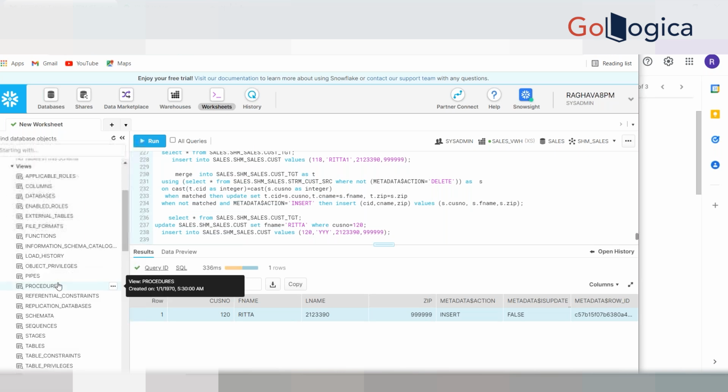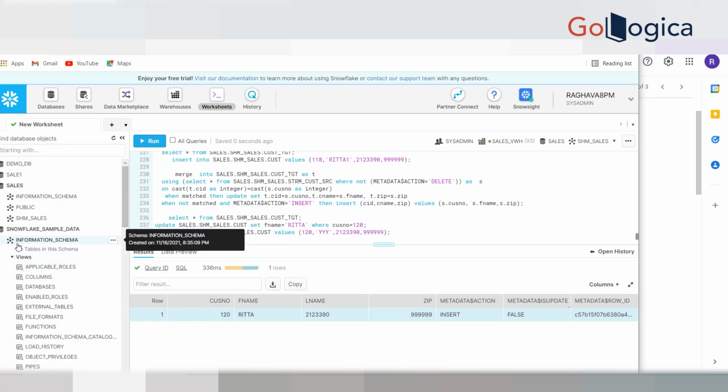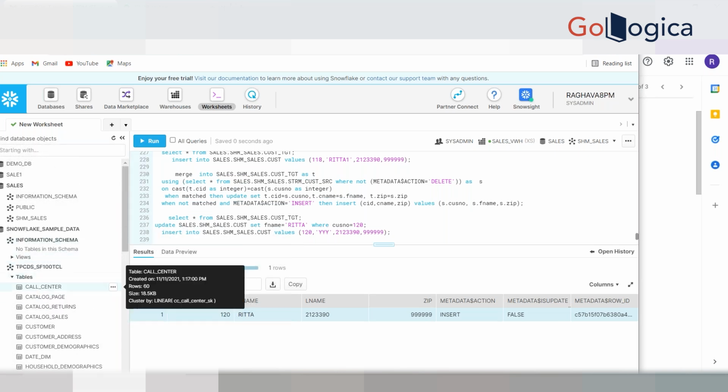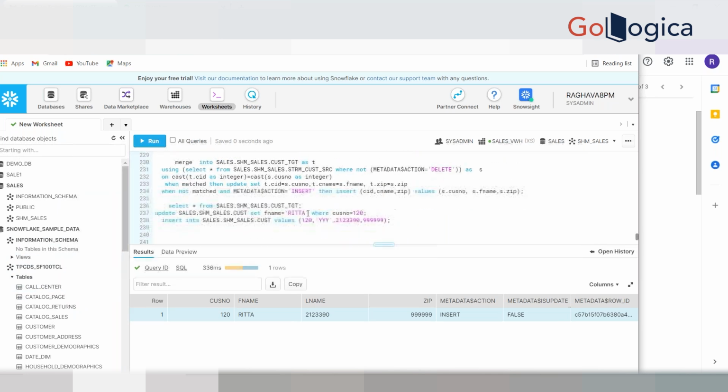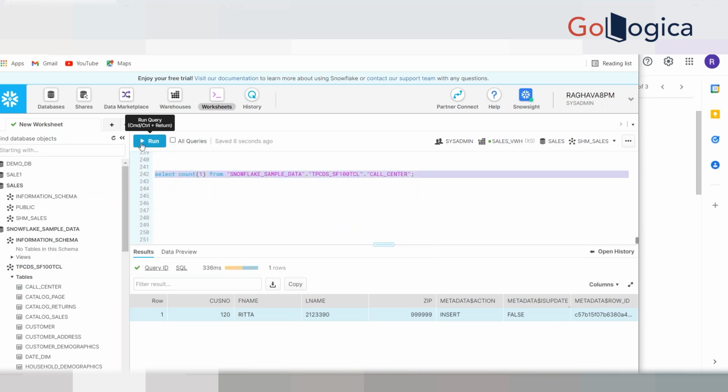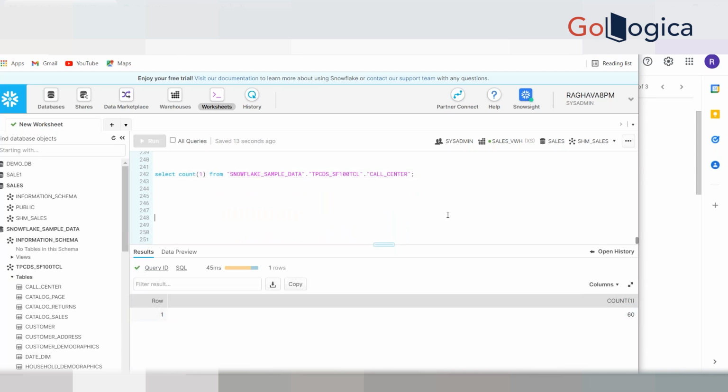You have a lot of data available, right? Snowflake sample data. If you see, call center is there, right? Let us see how many records are there in the call center. See, this is the count of call center. 60 records are there. You may get a file. Okay, if you want to see that, you can see the data.